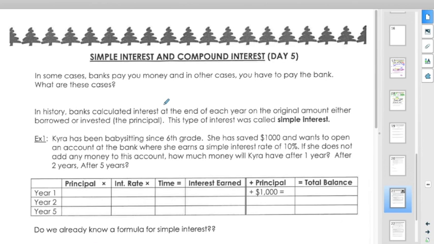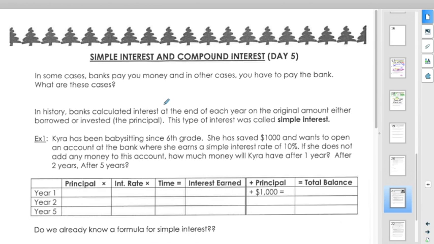Here is the fifth and final day in exponential functions, looking at interest, simple interest, and compound interest. First off, think about what is interest. If you're going to go to college, which all of you are, you're going to pay a lot of money in interest because most of us don't have the amount of money to afford to go to college. So we have to borrow it from a bank or from a student loan provider, and they like to charge interest.